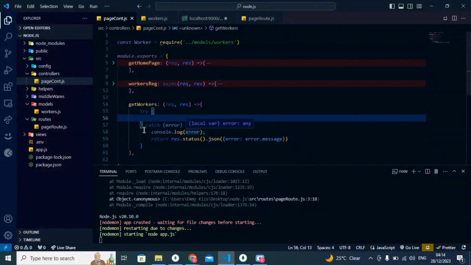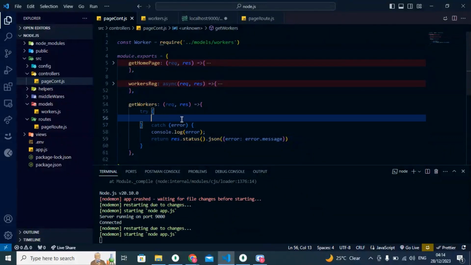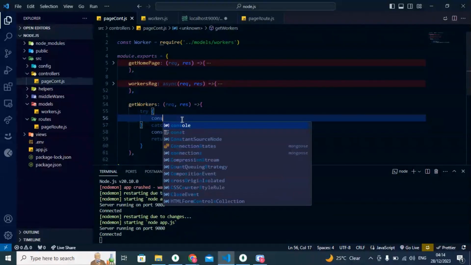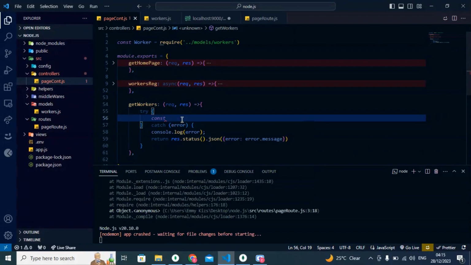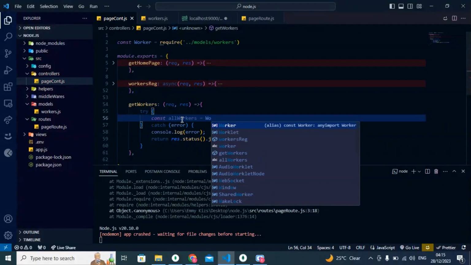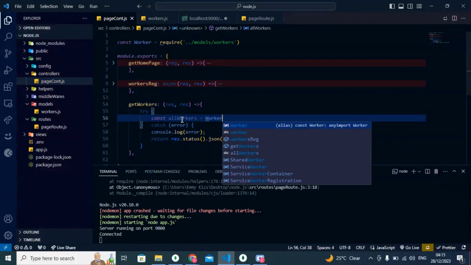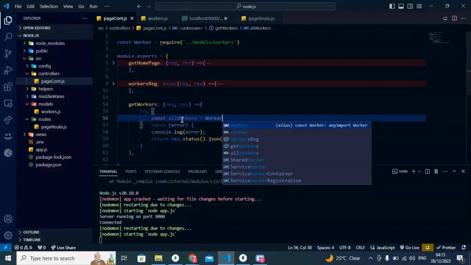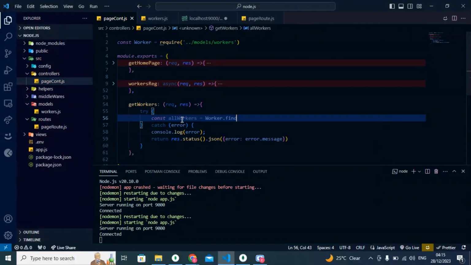So I'll come here. Because I want to query all the workers, I will retrieve all the workers. const all workers is equal to await worker dot find.